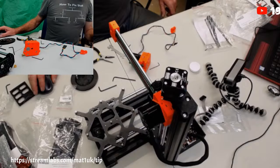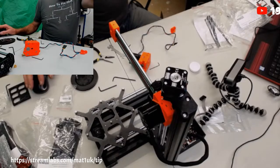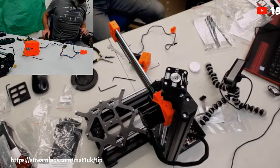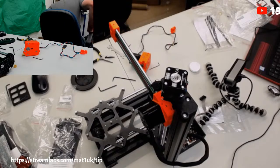It is recommended to mark the distance of 2.5 centimetres, 0.9 inches from the end of the PTFE tube before insertion into the extruder. Both ends are symmetrical. Right, this is where we have a bit of an issue because I do not have a tape measure with me.